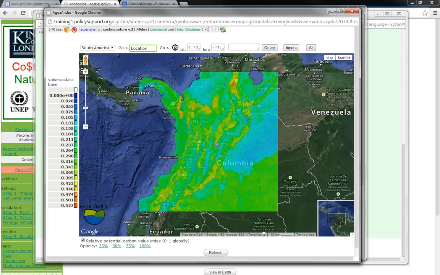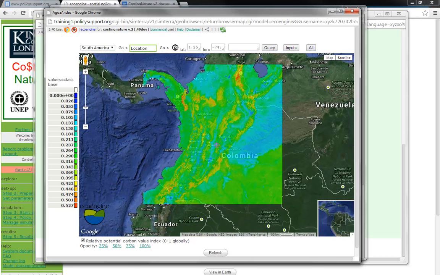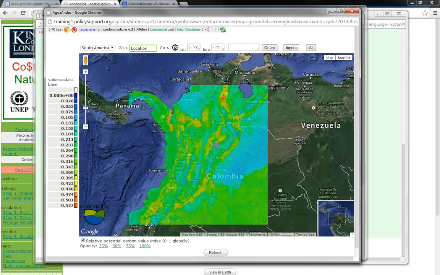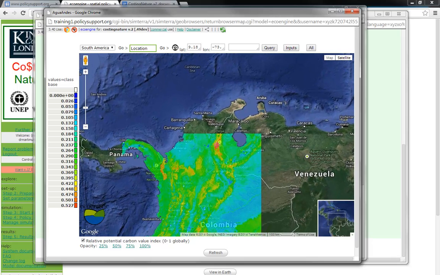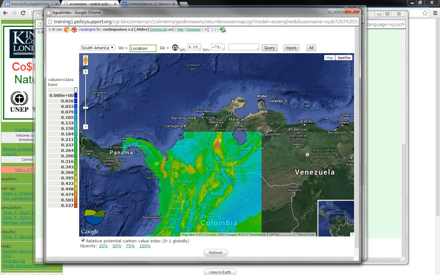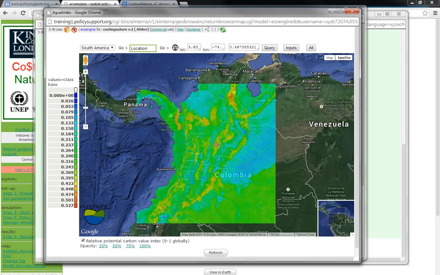And obviously you can zoom around, and you see the little crosshair in the middle here, and we can use that to get individual values within the map. So for instance, we have reasonably high values here at the top, and I can get the specific value by clicking on query and waiting for it to load. Then I can see that my carbon value at that particular point is 0.467, and we can do that for any of the other points as well. We can take a snapshot as well, and then at the top here we have a share link.